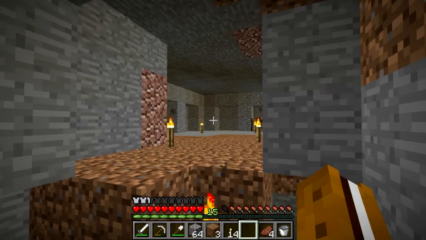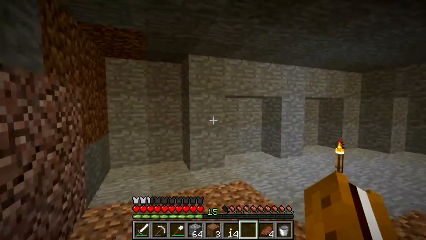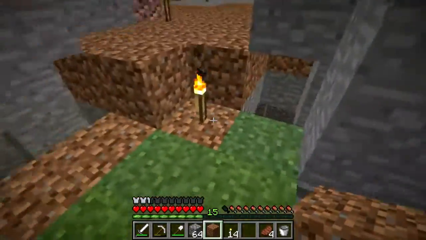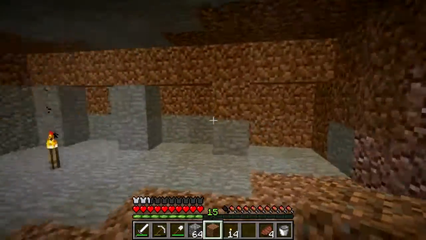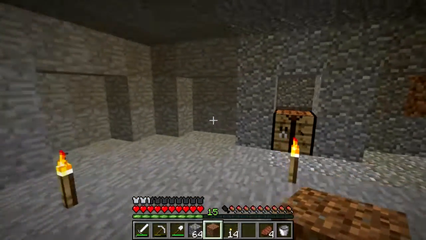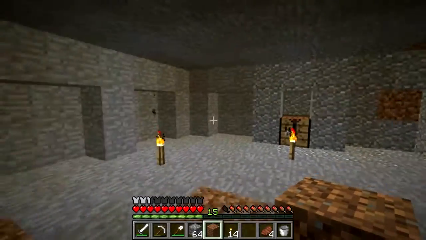Okay, so I got the area dug out that I want for my storage room, at least for a start. And I got most of the dirt coming in here so that we can get our grass spreading in, and it's already spreading pretty quick, which is really cool. So I'm just going to get some chests set up in here, and I've got a crafting area here. I want to get an infinite water source here as well, just for the utility of it. And it kind of splits the room in two here.